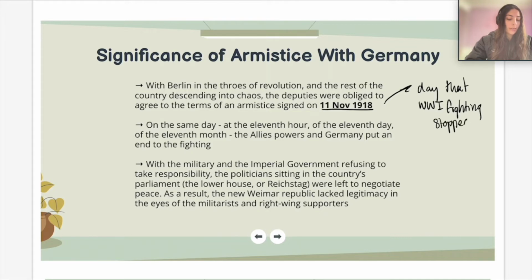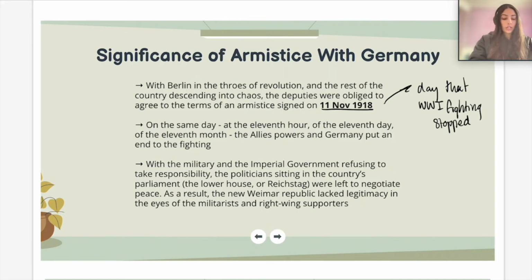So it's key to remember that on this day specifically, the logistics of the end of the war hadn't been sorted out yet. This was simply a ceasefire. This is the day they said, well, that's enough fighting. But the actual logistics of this were not completed yet. And so that's where all the peace treaties and stuff come in later, which we'll talk about.